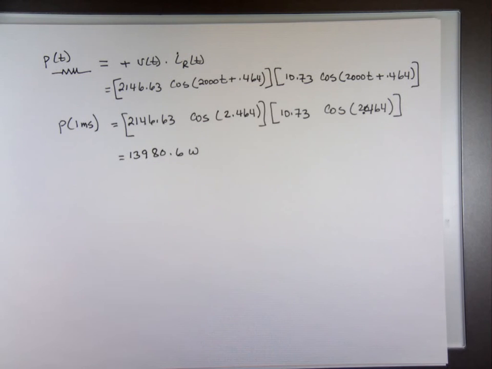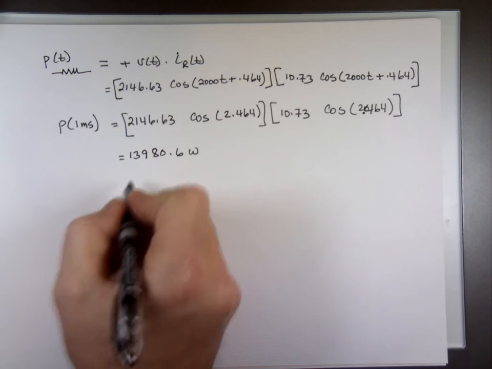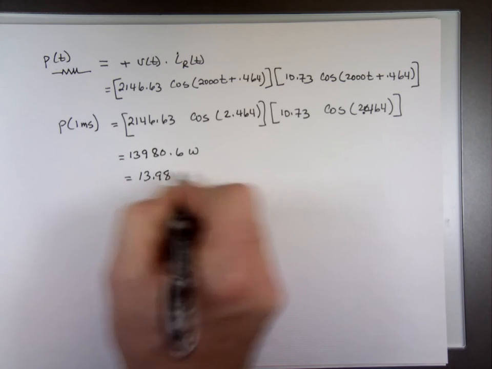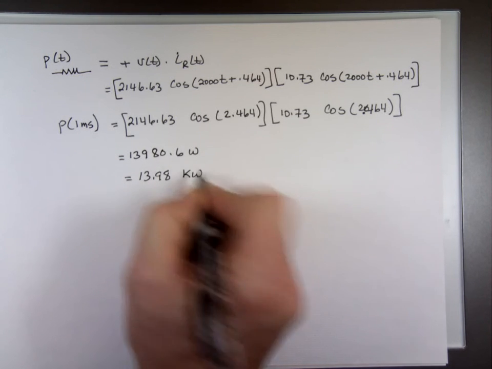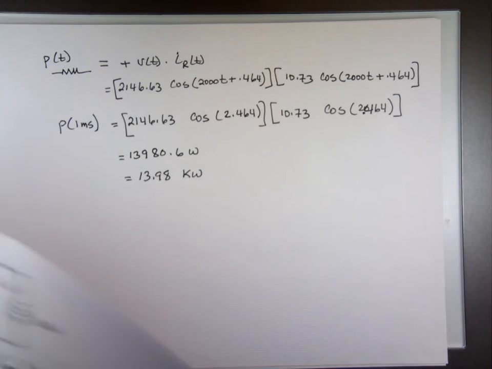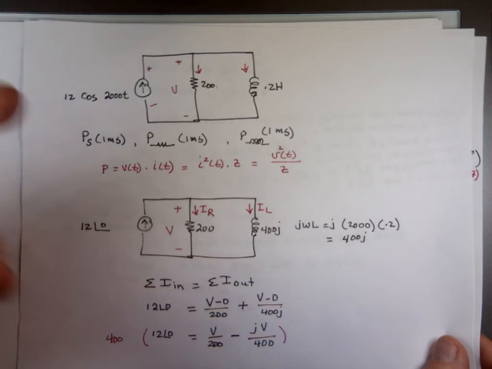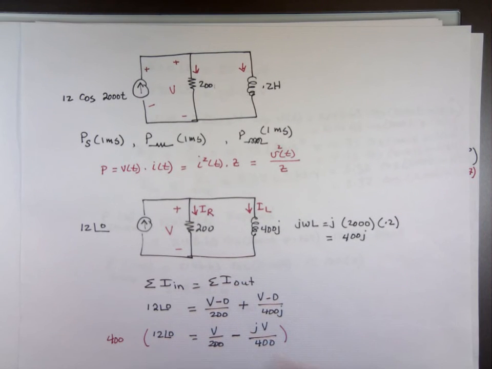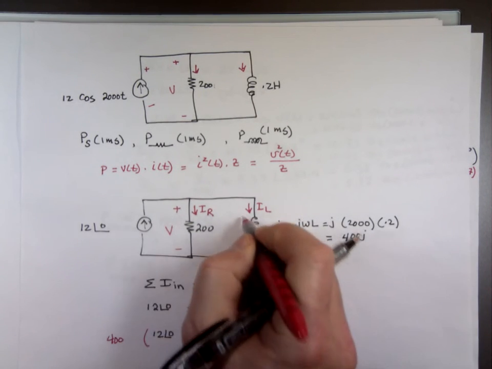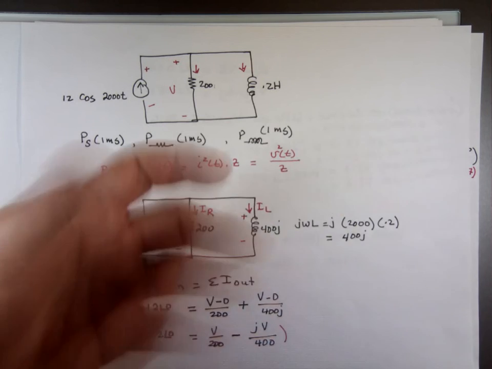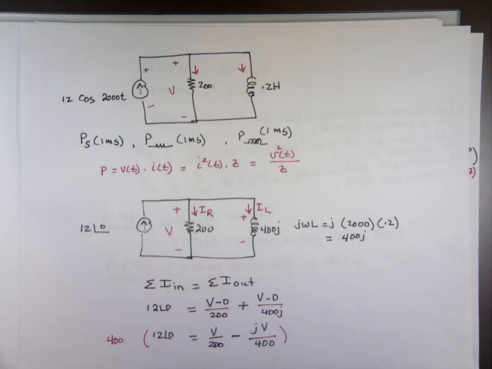So does the opposite happen for a capacitor? Nope. In parallel? Nope. So this is 13.98 kilowatts, plus. So let's see what's happening. We drew a picture like this. The math is going to tell us I'm wrong. It's going to show a minus. I drew my picture as plus to minus, so I'm assuming the inductor is going to take the power, absorb the power. I'm going to continue with that assumption and see if the math tells me I'm wrong. The inductor will supply.